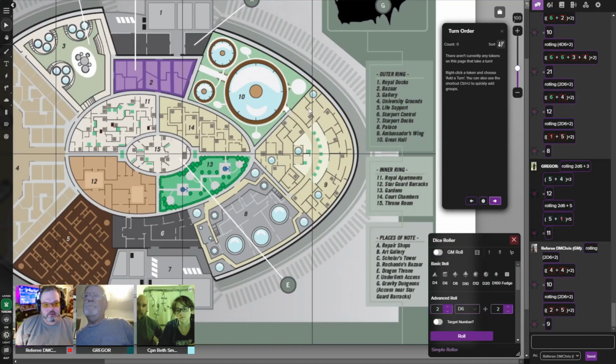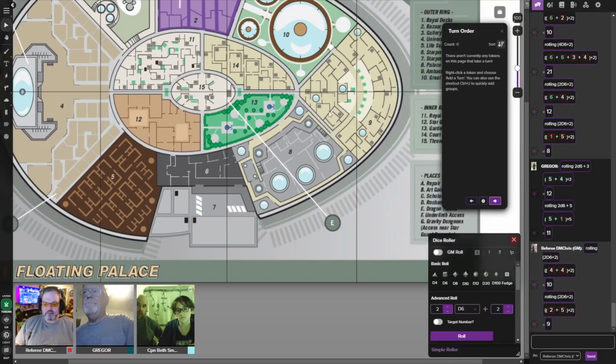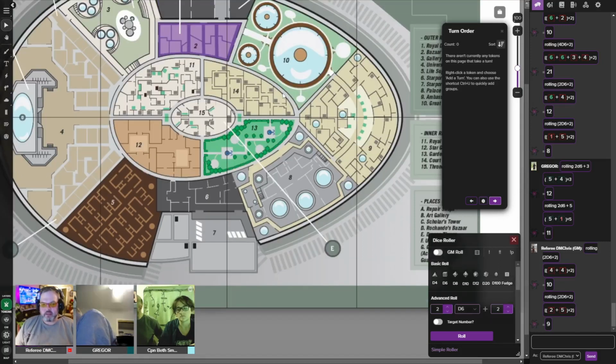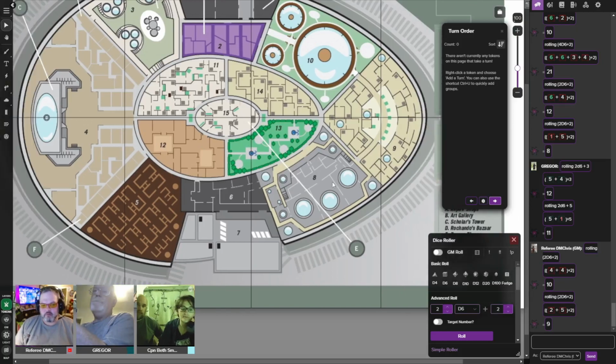There is the regular starport down here at number 7. Now, the reason why the starport is not commonly used is because it was terribly damaged when the Aslan bombarded Drinax with meteors, and they never had enough money or resources to really fix it all the way. So the last time you guys had a battle on the floating palace, you did come up through the starport, but you boarded it using Gravcraft. I think it was the Dragonfly, to be honest. That and whatever else was available.